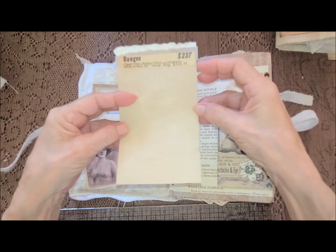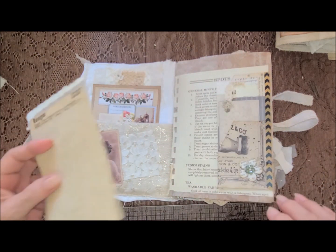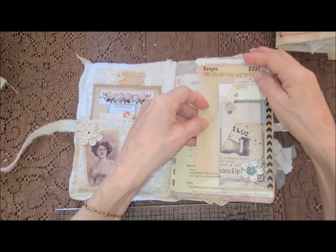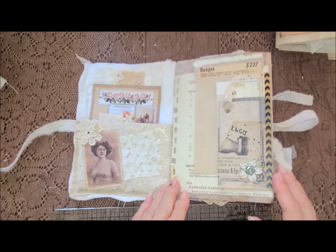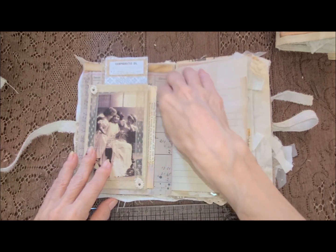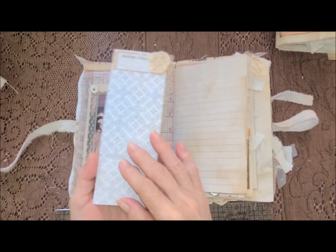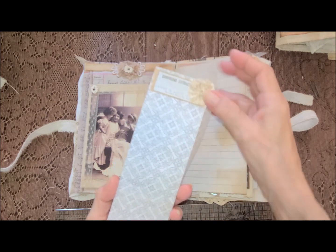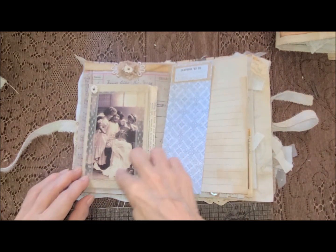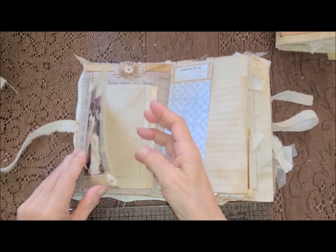Bigger card here for writing. This came out of a recipe book / homeowner book that I had, or have, I should say. Over here, we got a nice big image with a card behind. That'd be pretty to put some of your images on if you like. And then some lace going around and little bitty flowers and matching flower up there.